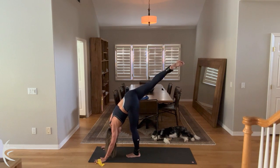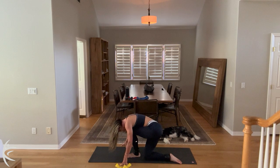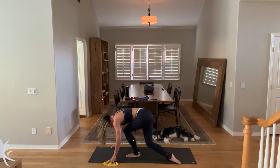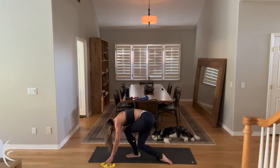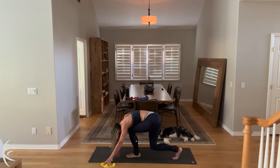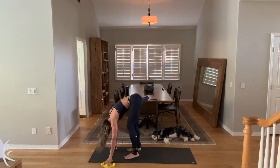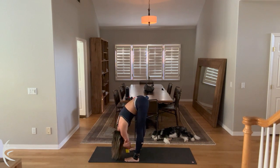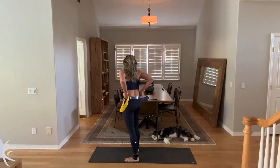Pulse that leg up to the sky for ten. Nine. Eight. Seven. Drop your chin, shake your head. Six. Five. Four. Three. Two. You are going to squat on that left leg, then that front knee, lower down, chin lowers down. And take it up for ten, drop your chin. Nine. And eight. And seven. And six. And five. Your four. Three. And two. And last one. Lower the foot down. Let yourself hang down here. Grab your elbows. Rock it side to side. Bend the knees and slowly round it up. Let's grab our long bands.